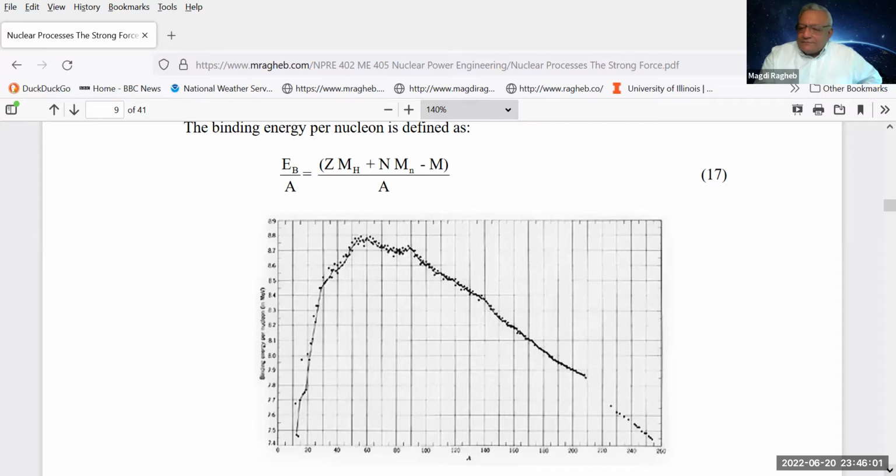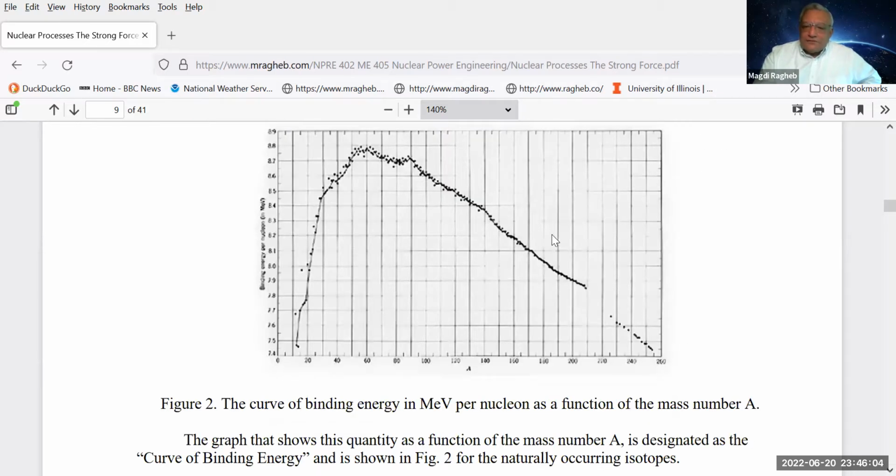And that curve is named the curve of binding energy because it displays really how much energy is available to us from the strong force. Remember, our chapter is on the strong force. The average for all nuclei in nature is 8.5 million electron volt per nucleon, but you can see here that it can be much smaller in the island of stability where the nuclei of uranium and thorium occur. So we use that to our advantage in the fission process, or with deuterium, tritium and lithium, we can use it to our advantage in the fusion process.